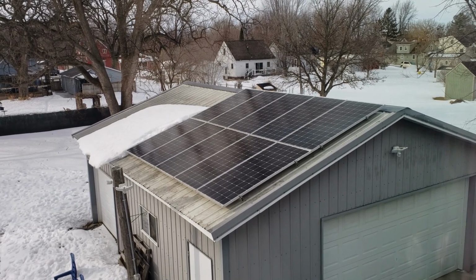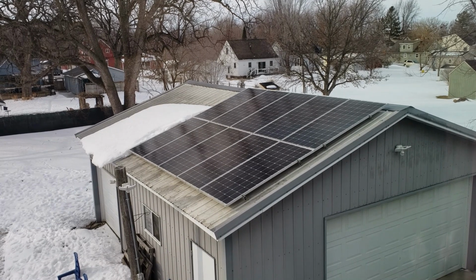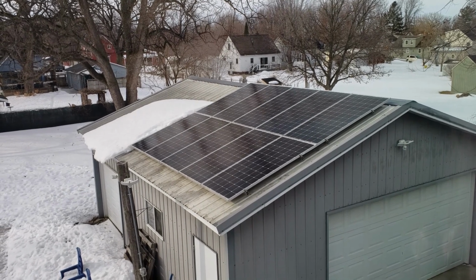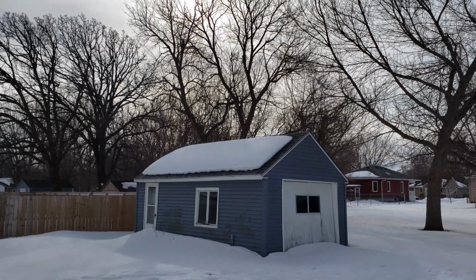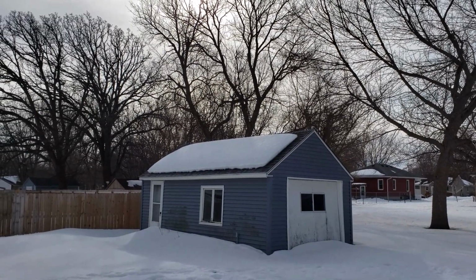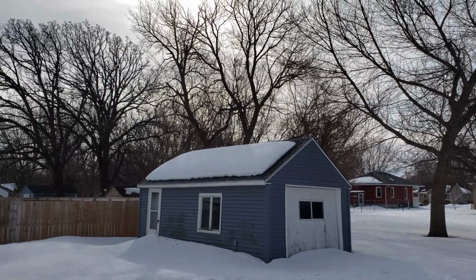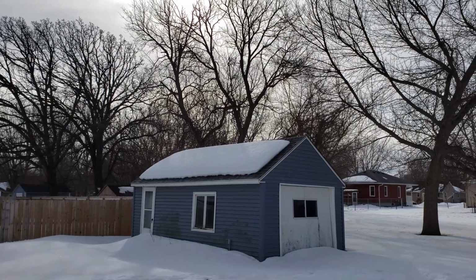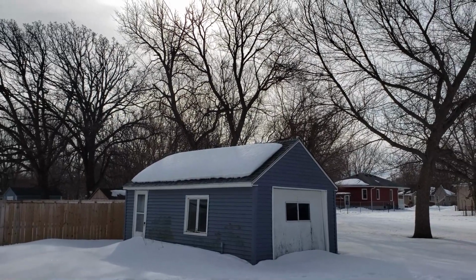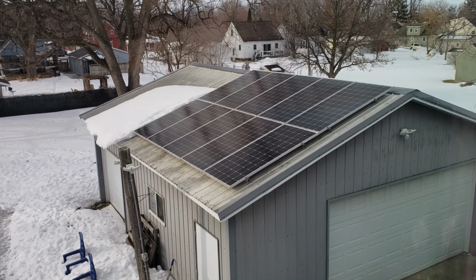Now, if we're talking with an asphalt roof, think about it as the snow having to slide off more or less sandpaper. And you can see the pitch on the shed here is quite a more aggressive pitch, but those asphalt shingles are helping to hold on to that snow pretty good. That and the fact that it doesn't get a whole lot of sunlight on that side. But that snow is also not just sliding down. Whereas with my metal roof, it's very slidey.